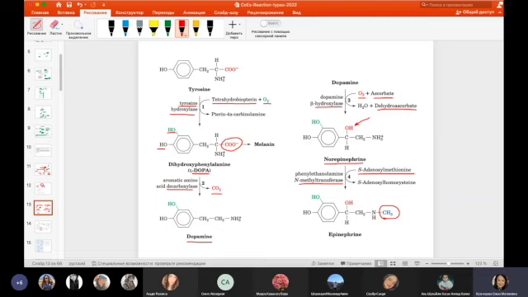Do you have any questions? Should we continue? Just to mention, what compound is the donor of the methyl group? S-adenosyl methionine, this one. And in the next part, we will speak about the synthesis of this compound from methionine to show you how it can be used and how it can be regenerated. Thank you. Other questions, please?